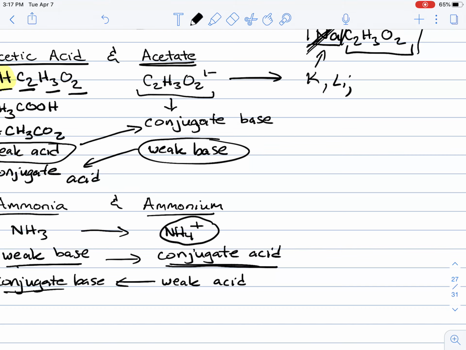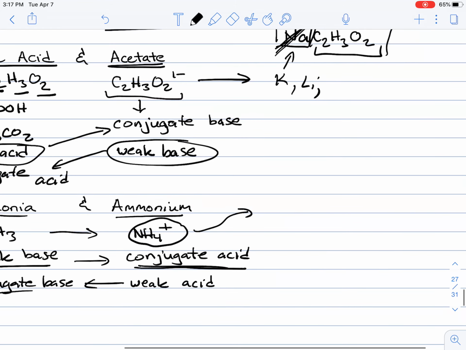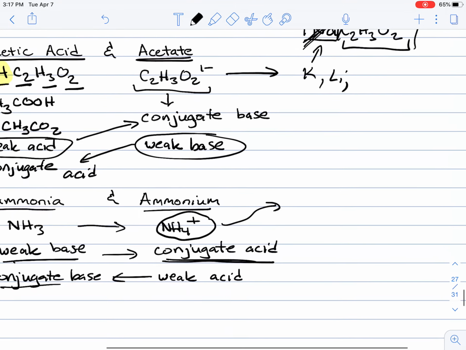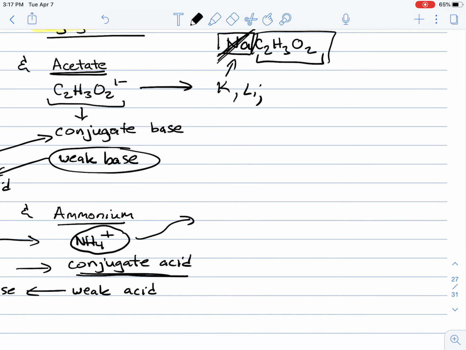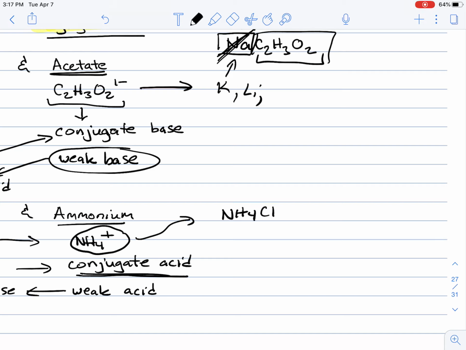And so very similar to acetate, if we wanted to prepare an ammonia ammonium buffer solution, sometimes when we order this, ammonia is complexed with, for example, a halide such as chloride, so NH4Cl, right? So if you guys were to see this in a word problem or on a label of a chemical bottle, we know that chloride does not affect the pH of the solution, and therefore we could ignore it and just focus on NH4 as the active ingredient, so to speak, that will affect the pH of the solution. Okay.